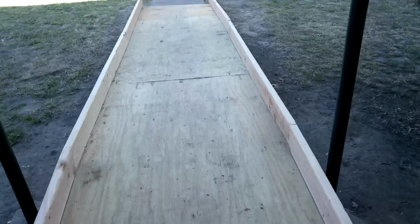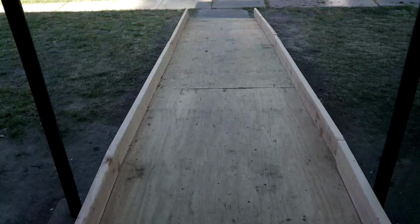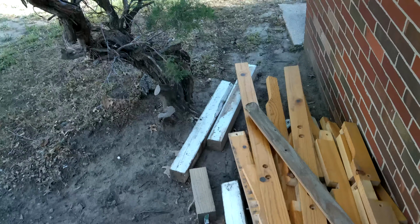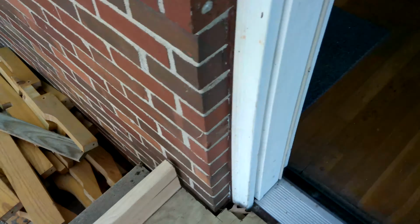I'm going to work on the ramp some more. Look at that ramp. The platform's so nice and the ramp. See those 4x4s and 8x8s? I'm going to put them underneath and fix up that ramp so it's underneath. So I keep getting free food and free food. I'm trying to gradually eat it up.